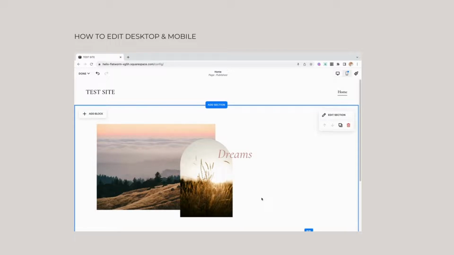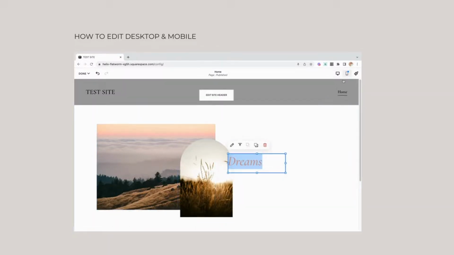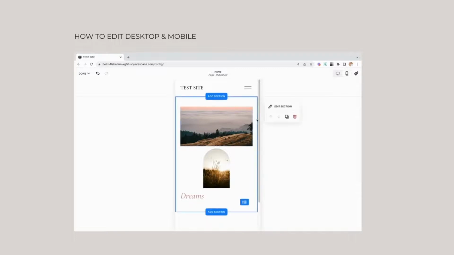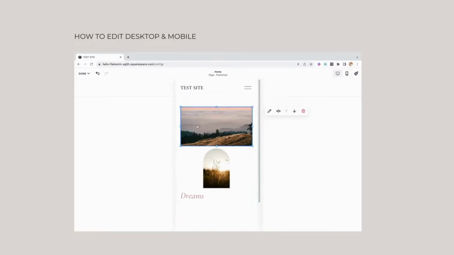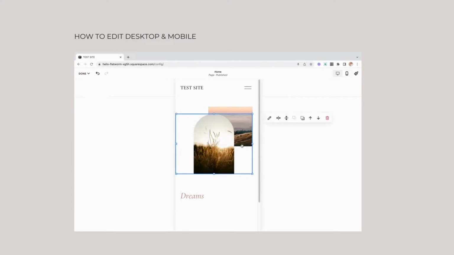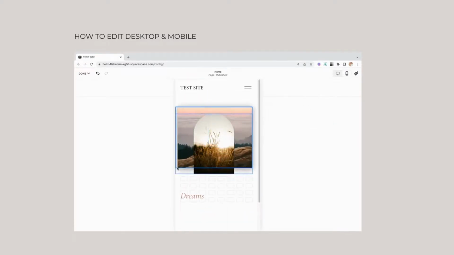Now, one thing to say is when I was exploring Fluid Engine and I was like, okay, great, it looks fab on my desktop, really happy with it. I then clicked on the mobile view and this happened. And I cried and I was like, oh no, this is a disaster. But it's not. Basically, what you have to do is then just redesign it on mobile view, which gives loads more flexibility. You couldn't do this before. It was quite limited in terms of you had to make sort of design compromises for mobile. So, you know, you can kind of get things how you want them to be in mobile view.